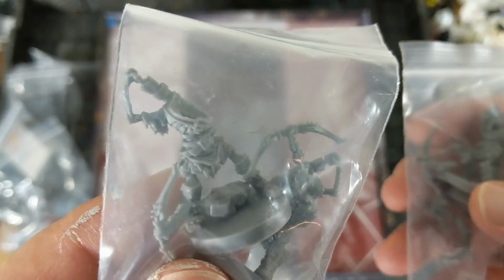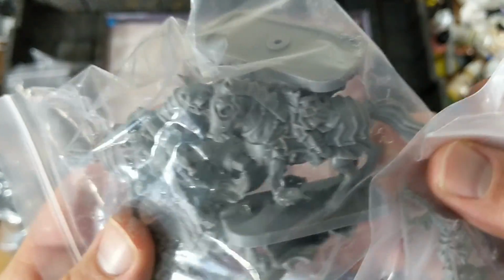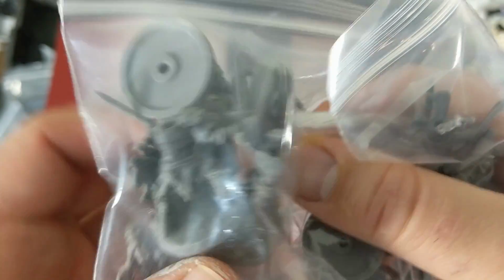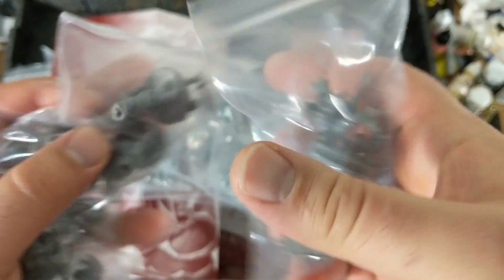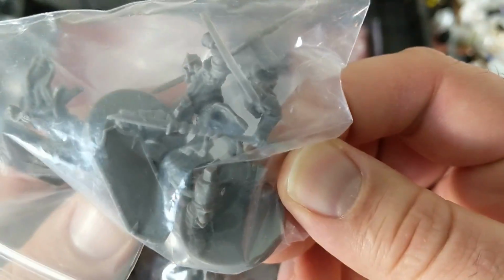And here's some of the examples of the miniatures that I have not put together. They're all in pieces, but again, the assembly is perfectly fine, and most of them don't actually need to be rebased because they come on 1-inch bases for medium creatures and 2-inch bases for the larger creatures.